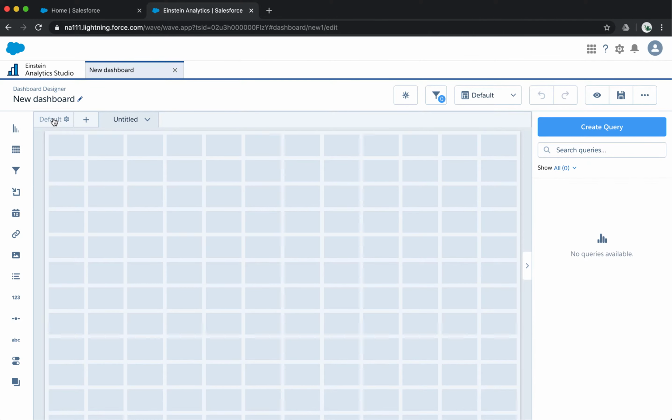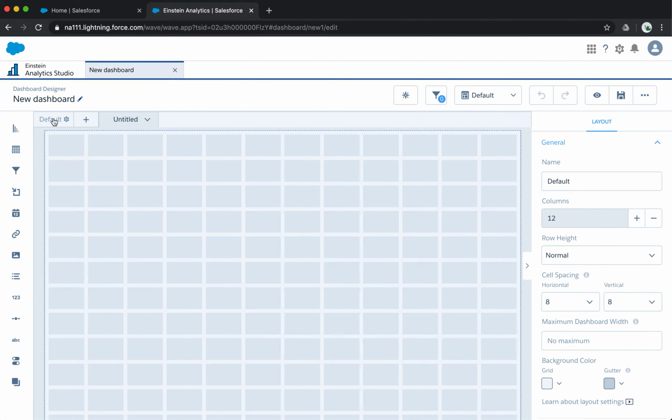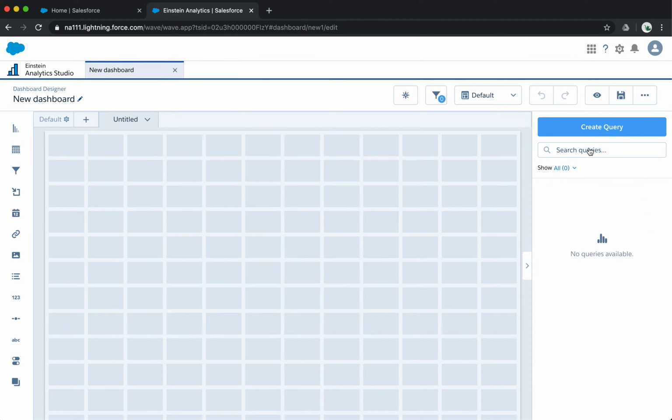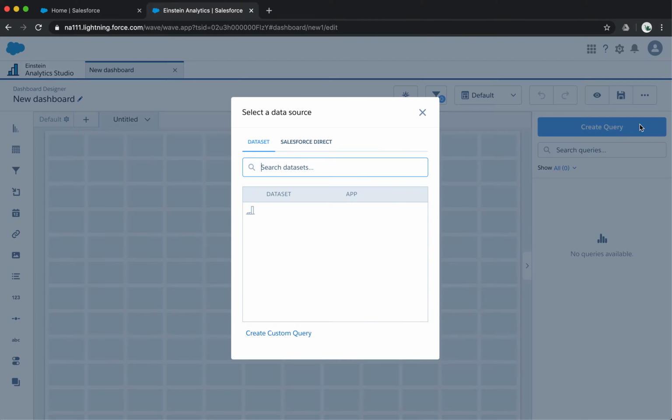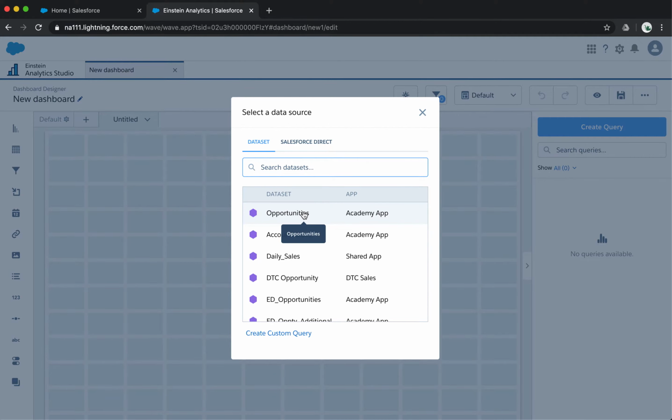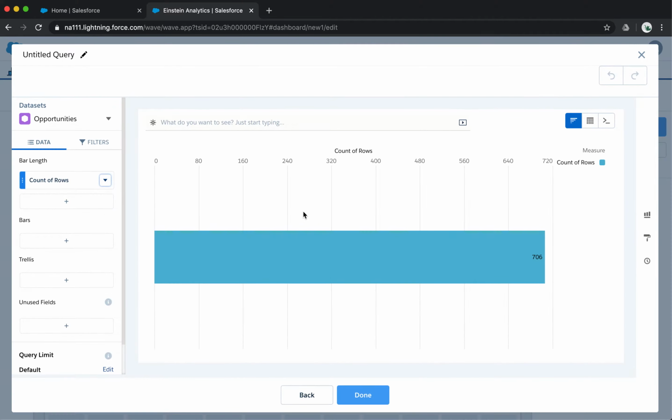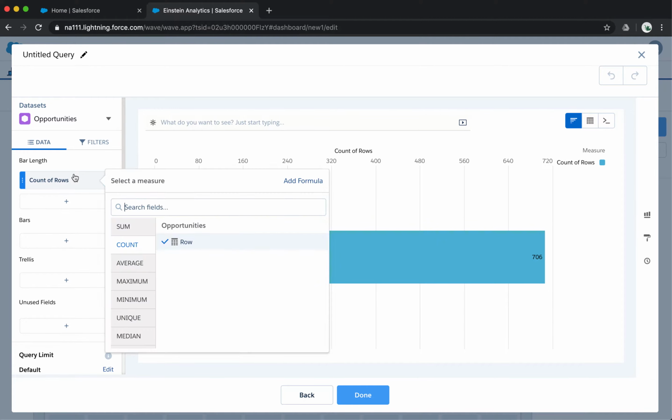Now, remember, if we click on this default gearbox, we see that we're editing the dashboard properties. If we click anywhere that it's blank, or if we click anywhere on this gray bar, you will see that the query panel pops up, and this will allow you to create queries. Now, we previously talked about the Explore interface, and what you will commonly be doing is activating the Create Query button and selecting your data set, and that launches you into your Explore interface.